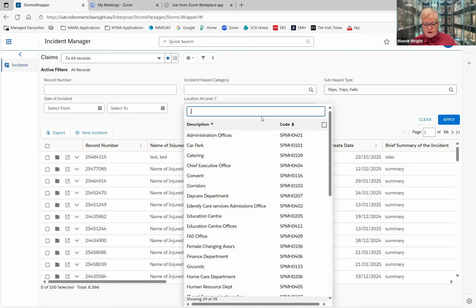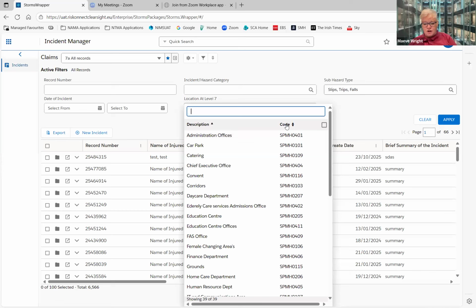But for some of our bigger hospitals and certainly some of our bigger counties who might have a couple of hospitals in them, and they might have more than one emergency department or A&E, and actually they may have one hospital that calls it A&E, another calls it accident and emergency, and another calls it ED, whereas their code is the most unique thing about each location.